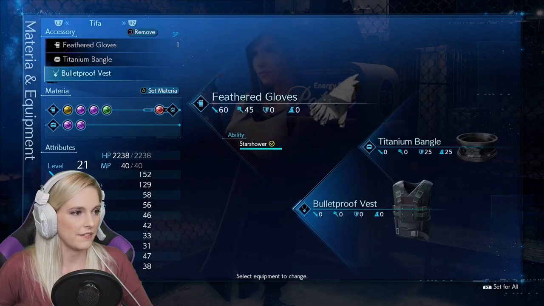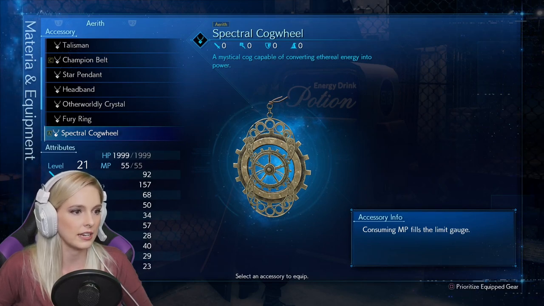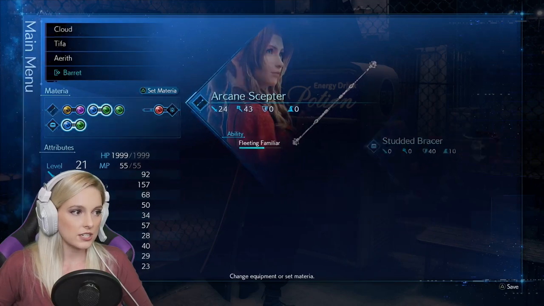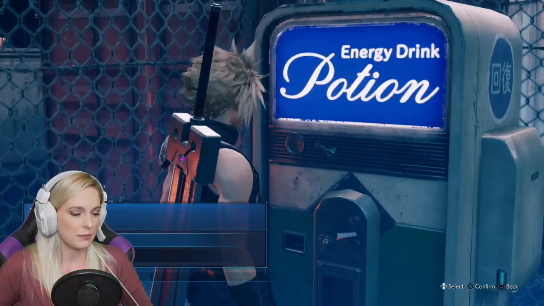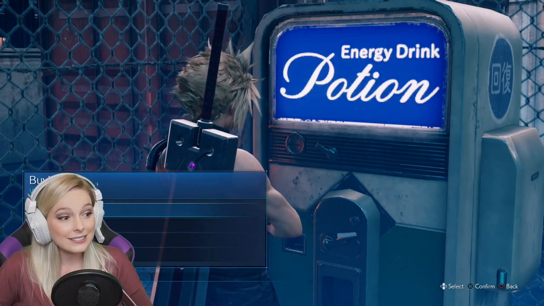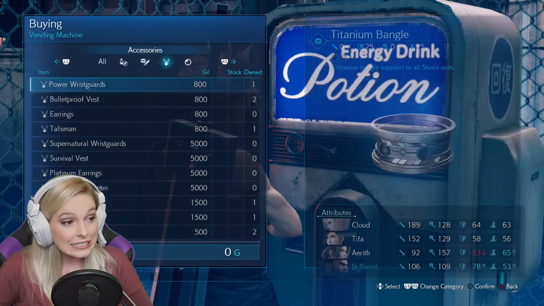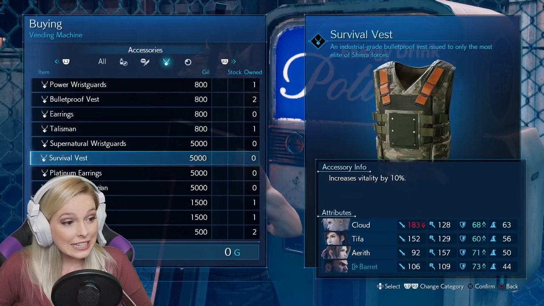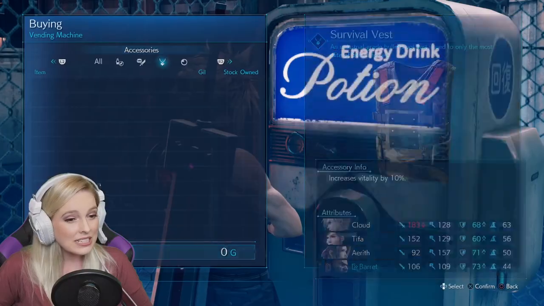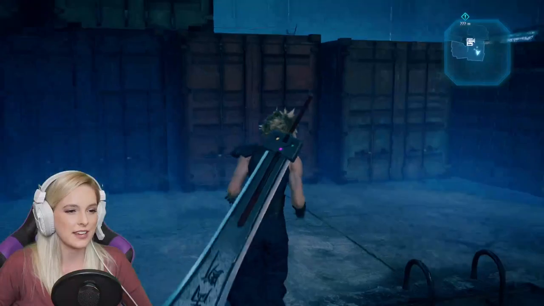It increases vitality by 5, and the spectral cogwheel, consuming MP fills the limit gauge. We want to keep that for her. I really like that. But Tifa could definitely get the bulletproof vest, and I'd be happy with it. Do I want to spend all of my gil on it? That I don't know. I'm going to say no for now, but we'll think on it and save up for some more stuff.